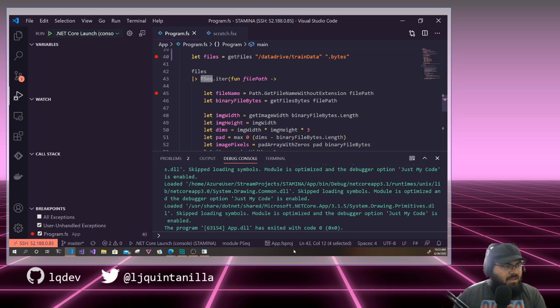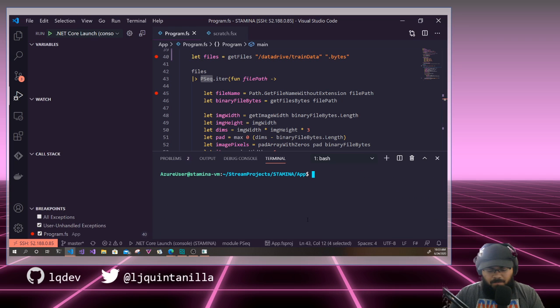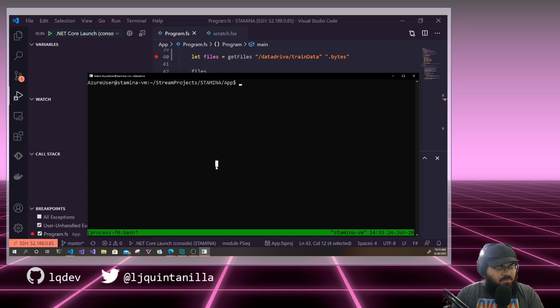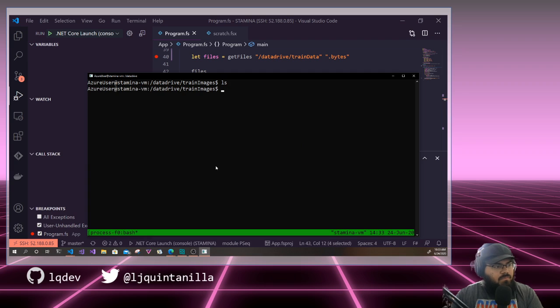Okay, so in the meantime, let's actually cd data drive, train images, remove, sudo remove. All right, so train images. Okay, this is good.